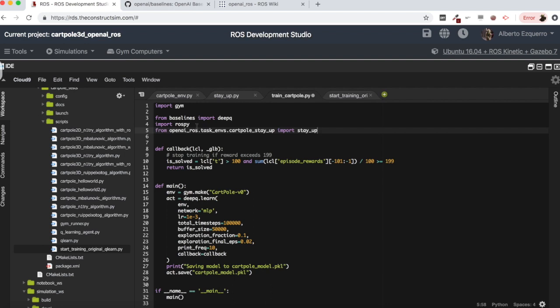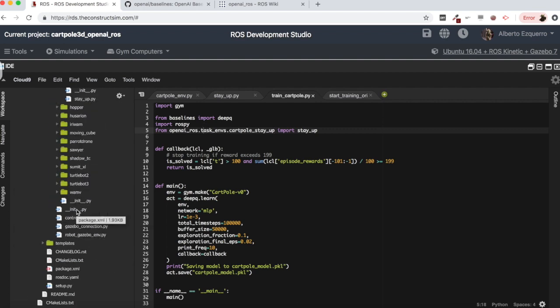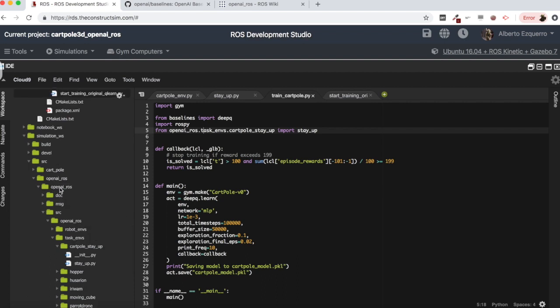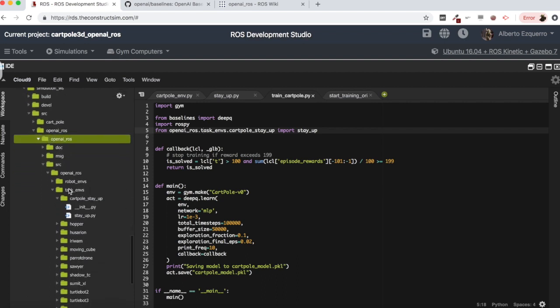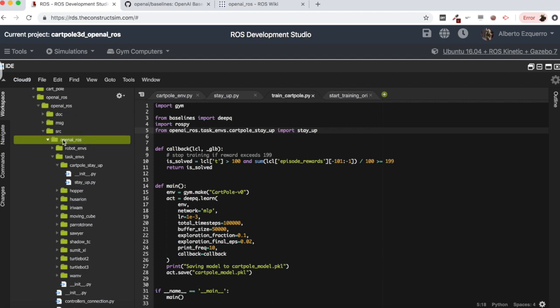So here basically what we are doing is, from the OpenAI ROS package, which is this one, inside the task envs folder, and inside the carpal stay up folder, I want to import the stay up script environment, which is this one.